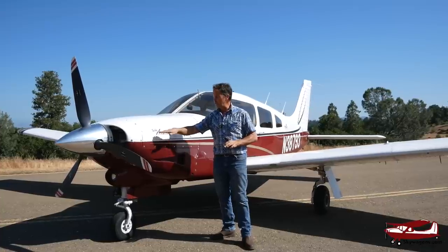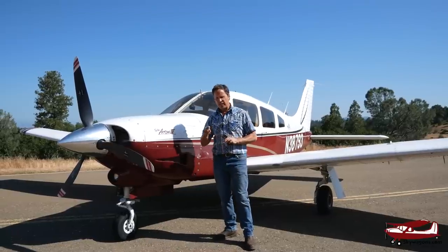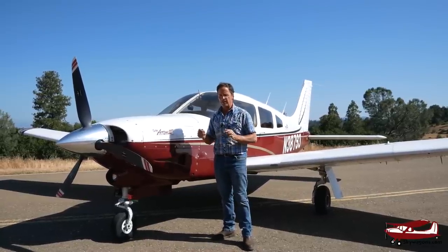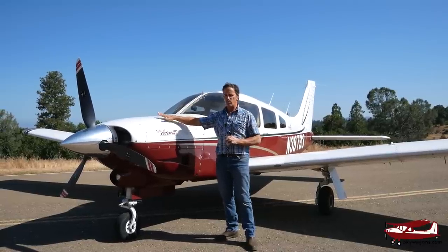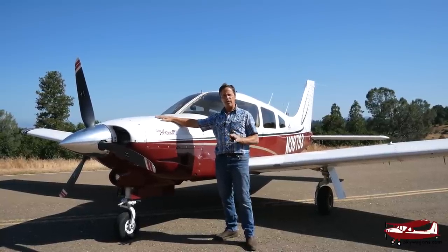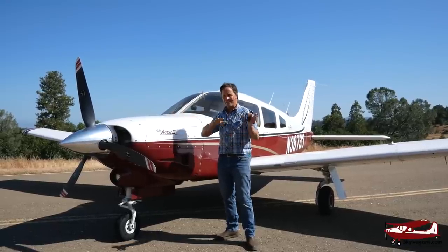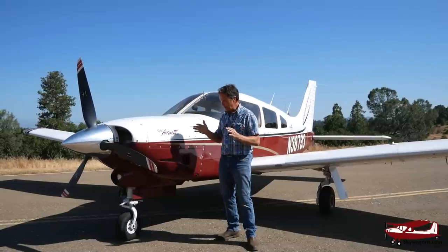But people automatically assume when you see Turbo Arrow 3 that it's a T-tail. So the T-tail is the Arrow 4. Arrow 4s were turbo T-tails. Arrow 3s, people want this engine and they want this combination because it's like a Mooney 231, high altitude, fast, cross country, but they don't like the T-tail for whatever reason, then you've got to buy this plane. So there's a lot of differences in them.